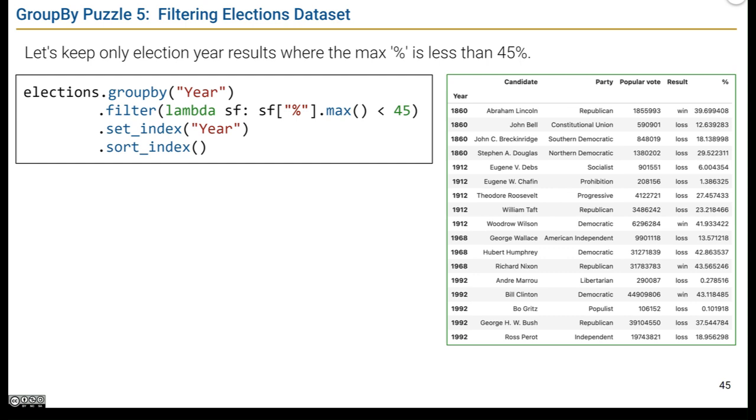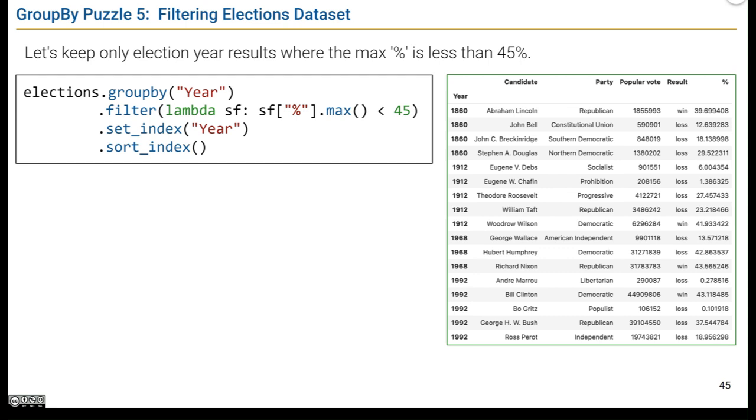And lastly, let's try a puzzle where you're going to filter. So if we want to only keep election years where the max percentage is less than 45%, I'm going to group by year, and I'm going to create a filter where it's looking for the max being less than 45.